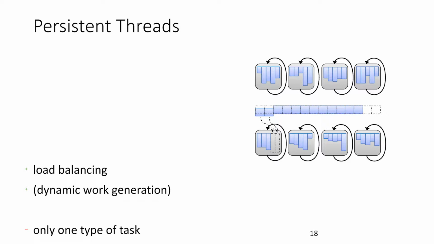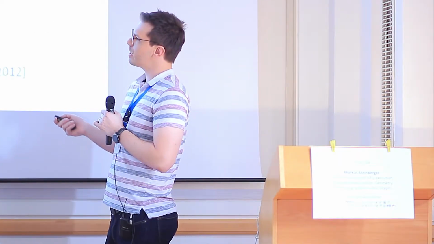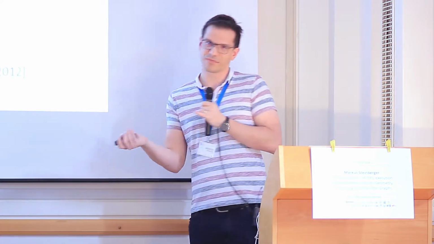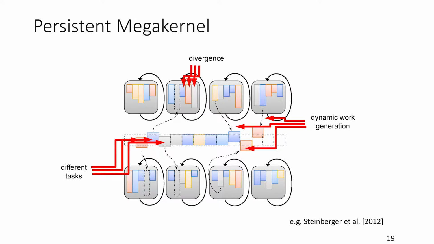So then, a couple of years later, we came about and said, okay, we want to do more dynamic things on the GPU. What can we do? And the idea is, instead of just having one type of task, we want to be able to run different kinds of tasks, right? As I said before, for example, vertex shading, fragment shading, and so on and so forth. So we figured, okay, we're just going to extend that. We have different tasks. And what we also wanted to have is dynamic work generation, which means while you execute something, you want to be able to say, oh, there is something new that I want to execute. I want to launch one thread for this.